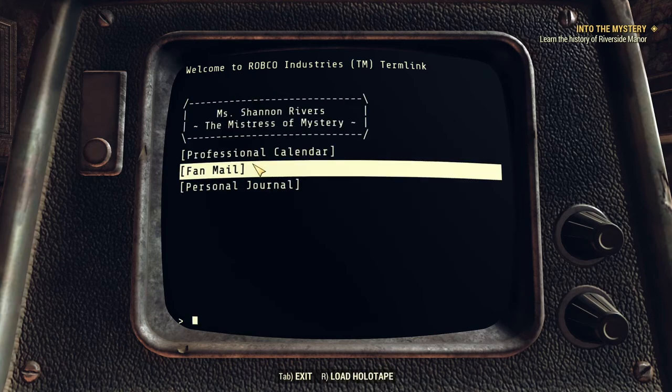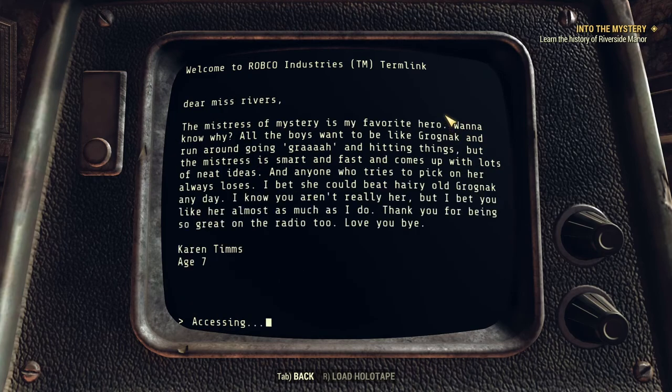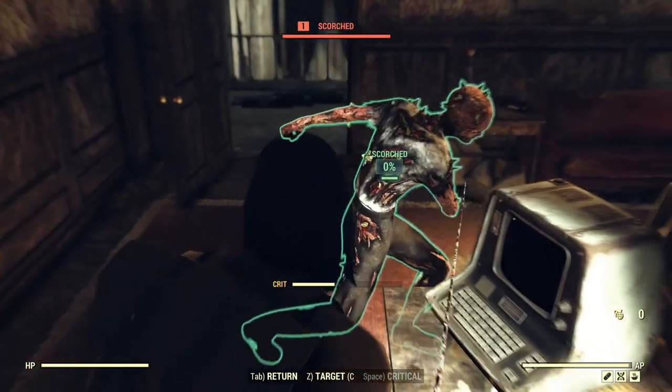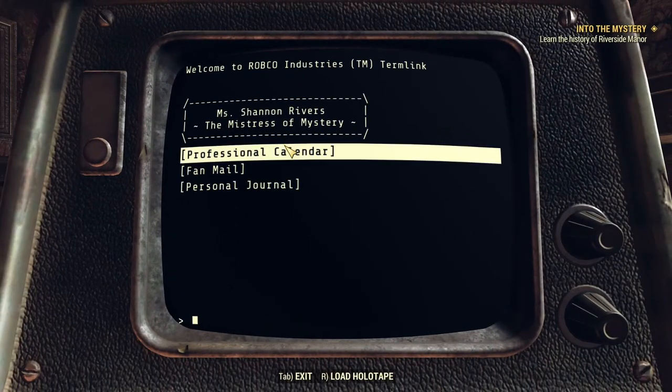No, it's not this one. Fan mail. Oh, this one. There's one that makes me laugh. I'm going to go and actually read through this as much as possible. So, the Mistress of Mystery is my favorite hero. Want to know why? All the boys want to be like Grognak. Timeout. No, swing, damn it. There we go. All right, let's go back in there. Fan mail.